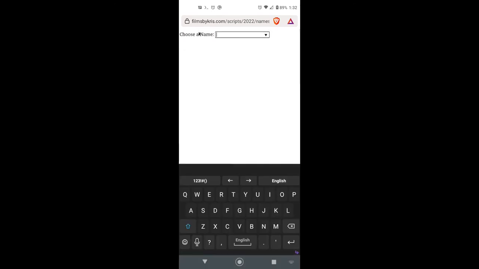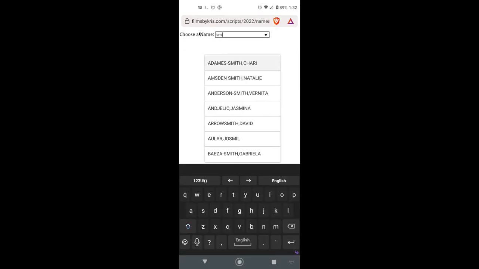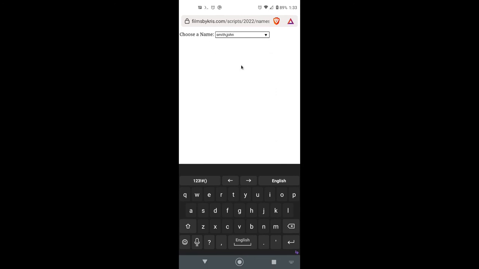And you can see here, ooh, it's hanging, it's hanging. It's loading all that HTML. It's probably downloaded everything, but it's got to process all that into HTML. That's not great. You know, and then I click on here and I can say Smith, comma, John, just like I did on my desktop, and it takes a few seconds. So yes, on a mobile device, obviously the built-in HTML is not the best option.